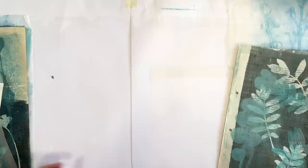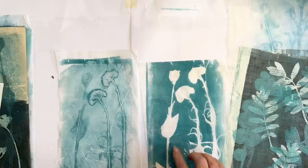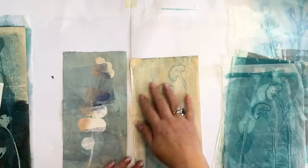Maruishi paper. So these are not so good on their own, but when they're layered on top of something else, these are excellent to have, because you can see what's happening behind the little windows. And this was on the coffee dyed paper, and that's a lovely soft tone to work on top of.